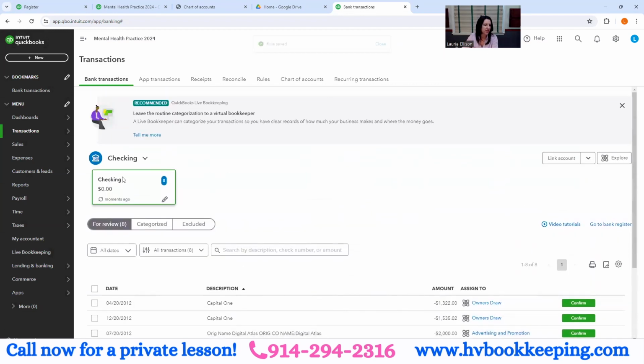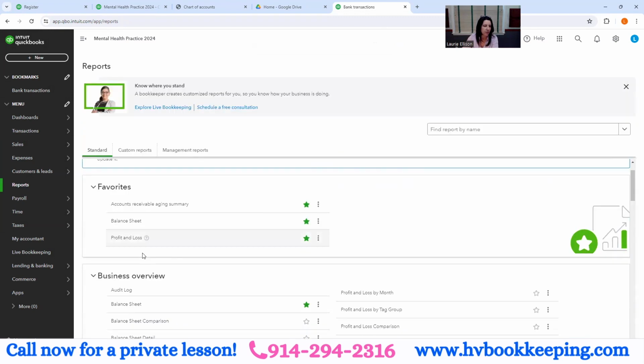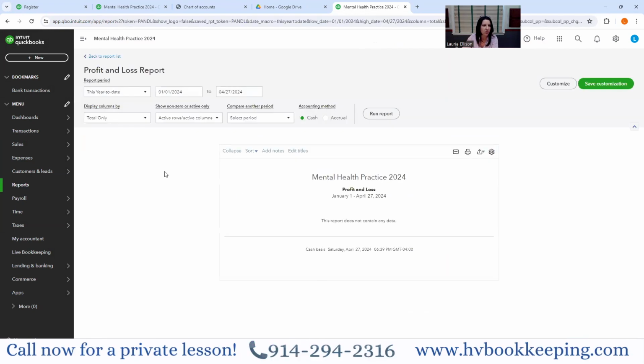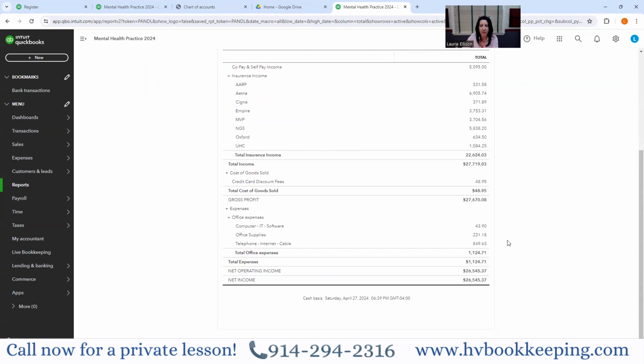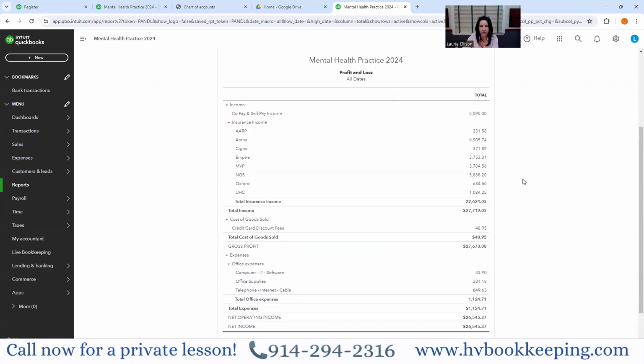Okay, so we've added enough expenses so you can see what bank feeds are. I mean, we could just do this all day long. So I'm going to run a profit and loss for all times because my dates are so wacky. And now we have our other expenses, right? As these come through your bank. And we have this broken out.